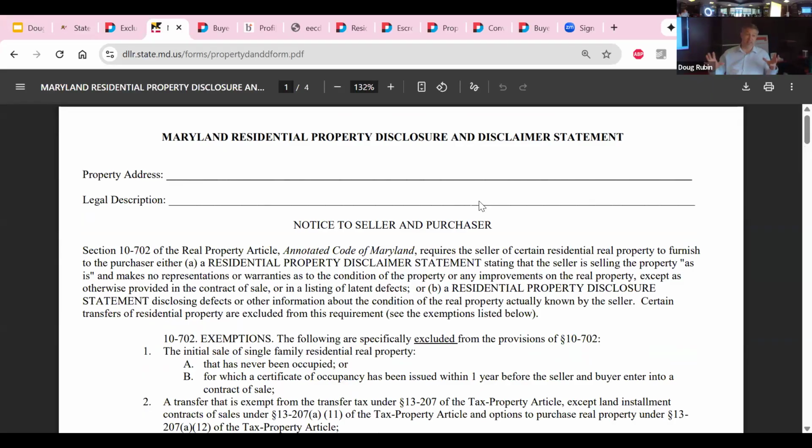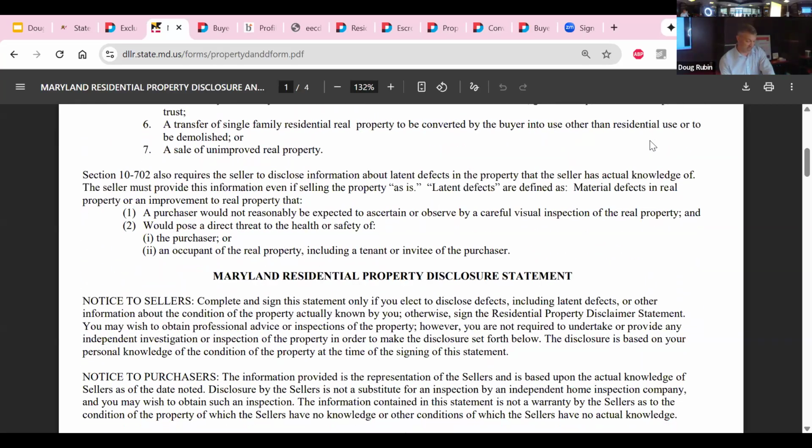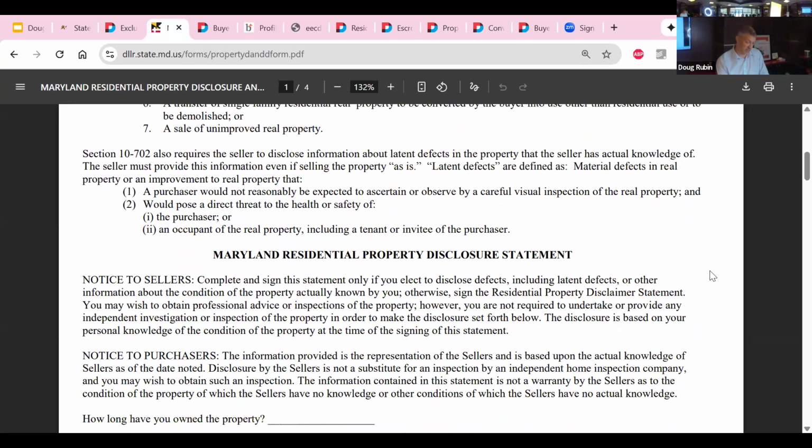So Maryland has pretty broad. Actually, let me take that back. The document is broad, as far as what our obligations are in terms of sellers making some disclosure. Okay, so we have this combined document that's so fun called the Maryland Residential Property Disclosure and Disclaimer Statement. The "and" is important. This is basically 2 documents. There's a little notice period, and then the first one is the property disclosure statement.